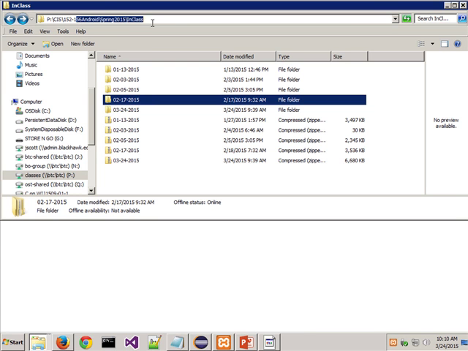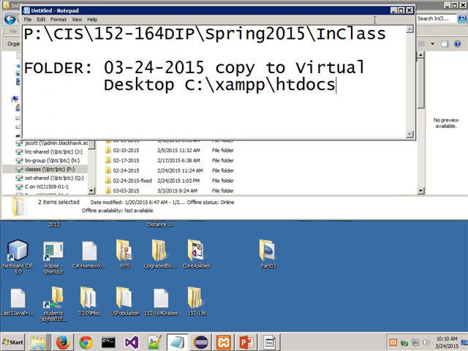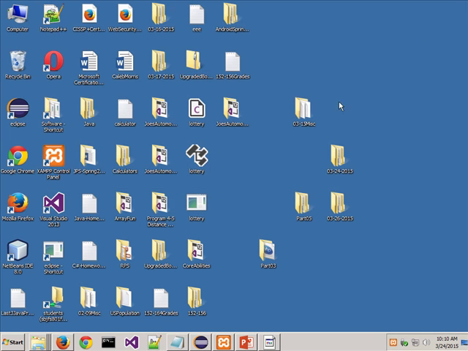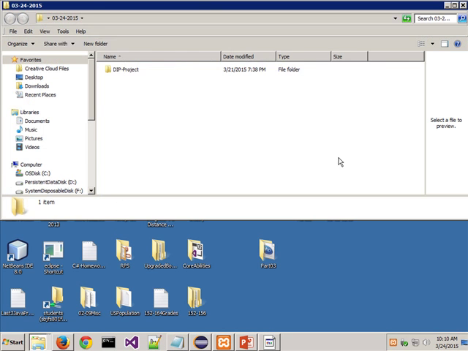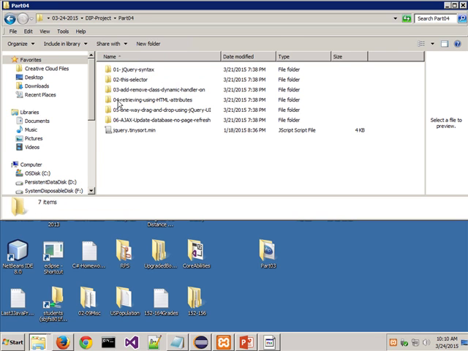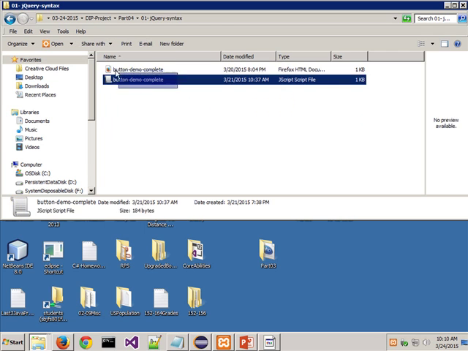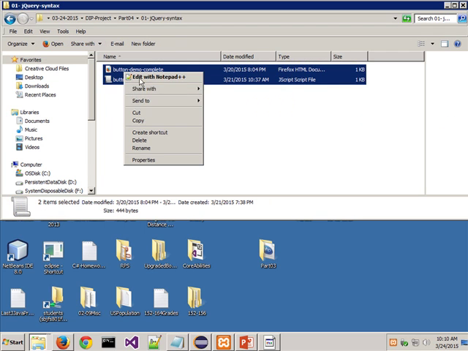So again, while we do this too, I also want to bring up the code for each one of these. In fact, I don't think I have to do it like this. I think I've got it over here. Yep, that's it. So if you do open this up, this is what it says. So this is our fourth iteration. We've done part 1, part 2, part 3, and now we're on part 4. And part 4 has, basically, nothing to do with the website until we get to the last script that's in here. All right?